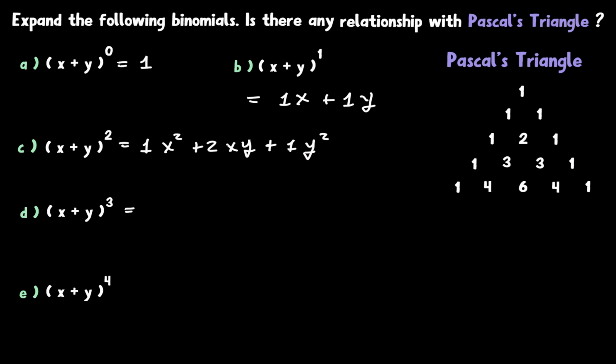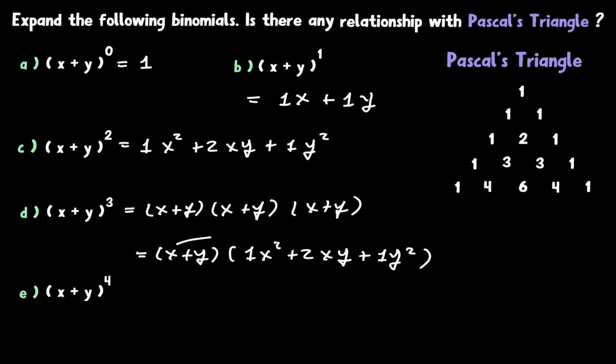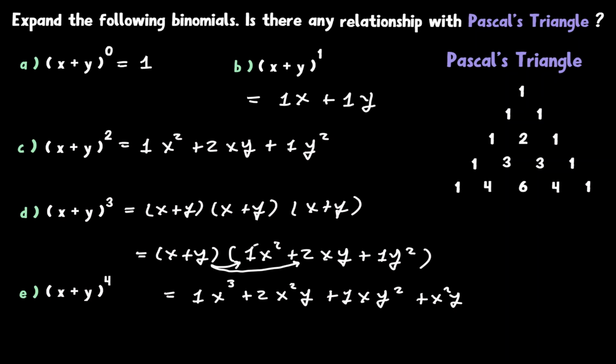When we get to example D, we want to multiply x plus y 3 times. But we know that when I multiply just 2, we have that result. So let me just substitute that as a shortcut. So now let's expand it by performing some distribution. Well, let's see if we can simplify this a little bit further by trying to combine like terms.